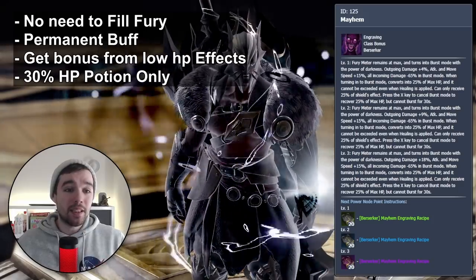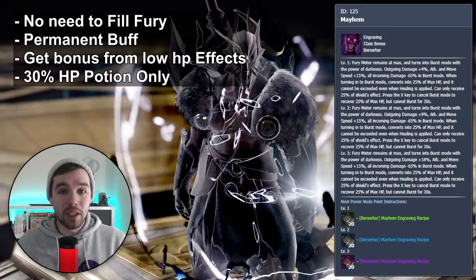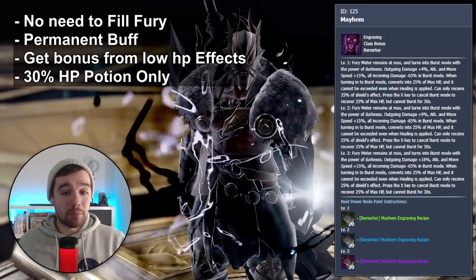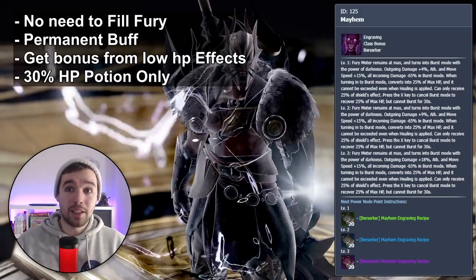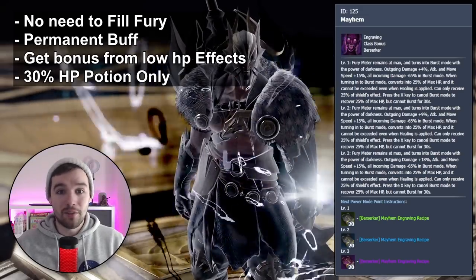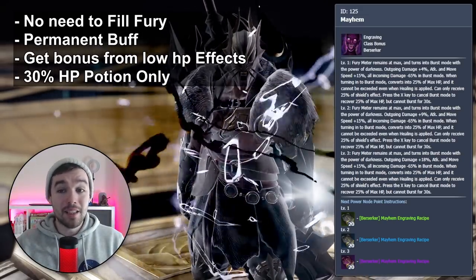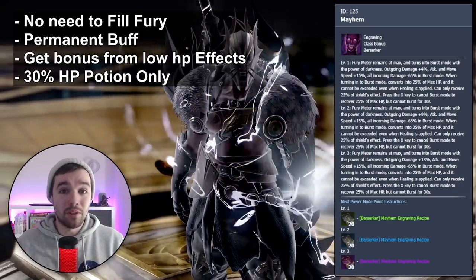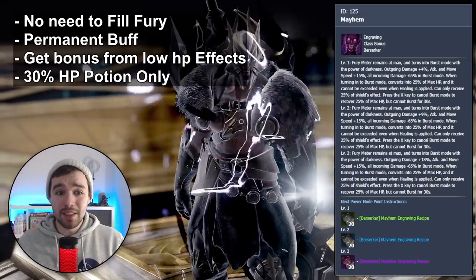So it's basically a permanent enrage mode, instead of having to wait until you get into your enrage mode. Also, you get a lot of bonuses from spells saying that if you're under 50% health, you get 100% more damage or 12% more damage reduction, stuff like that. So you can really use all those really cool effects. There are some abilities that deal 100% more damage if you're below 50% health, which you always are in this build, which is insane.